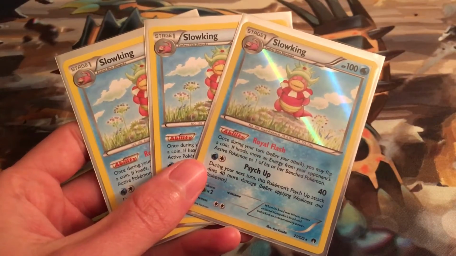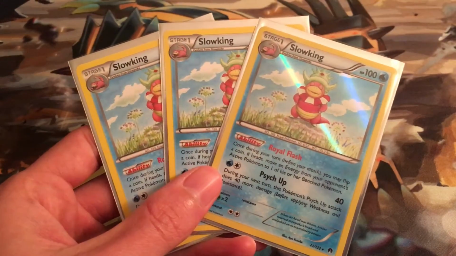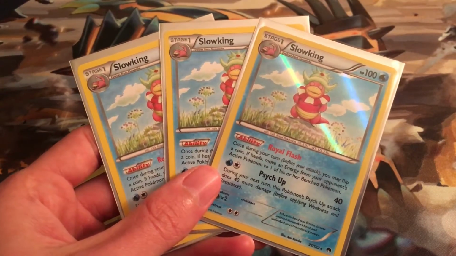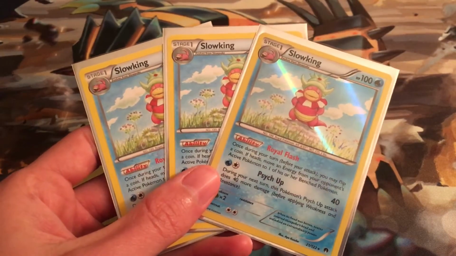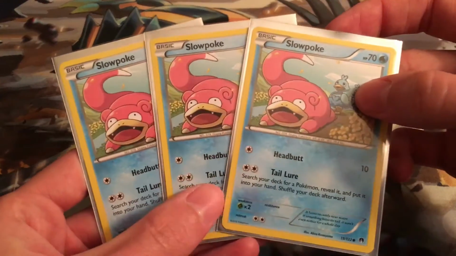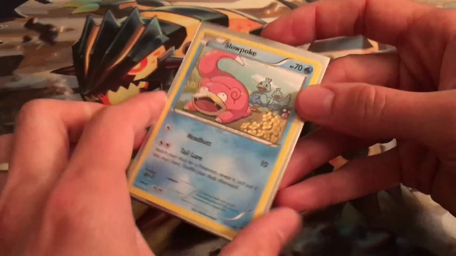Slowking is going to get rid of their energy, so that even if their trainers make it through, they may not really be able to do very much back to us, because we'll be manipulating their energy for them. And if they choose not to play their trainers, dandy. This is still a tremendous amount of control, and it's going to give us an opportunity to attack with our attackers. So we're definitely running 3 of that guy, because that's really all you should need, but it's enough to get it reliably. We're going to run 3 Slowpokes, and his Tail Lure is definitely a nice attack if we need to use it. We can attack with Slowking in this deck, and he could even be a productive attacker. His Psych Up could be pretty potent, hitting for potentially 80 a turn.